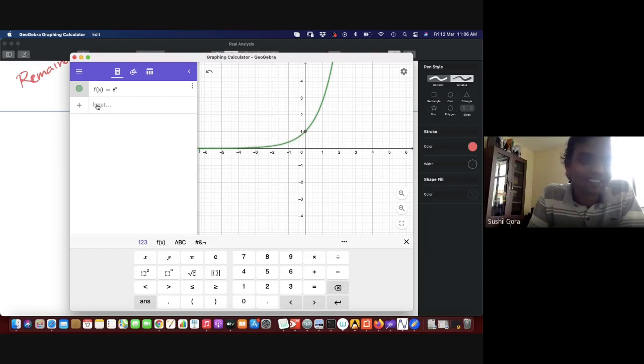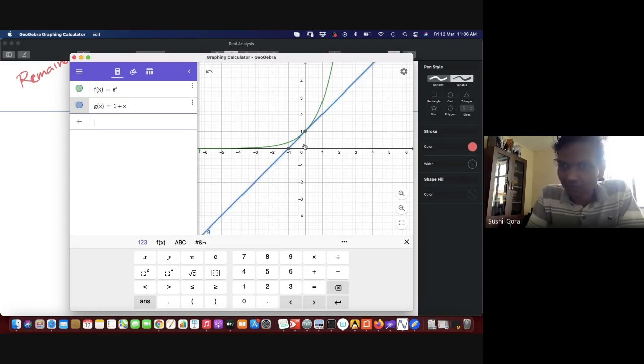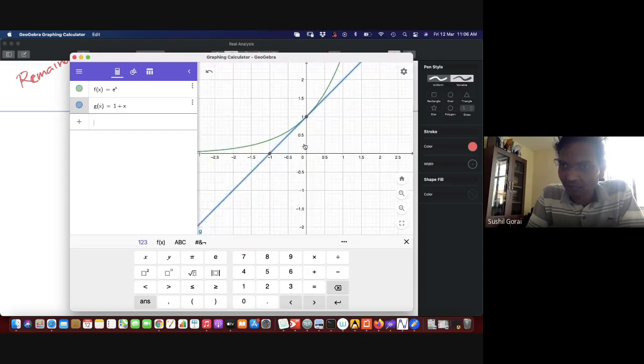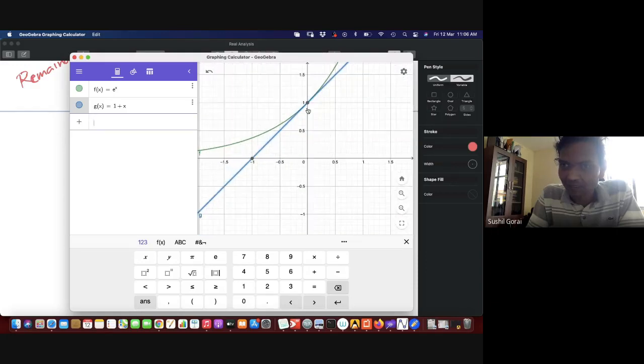All right. So now let's look at the first degree Taylor polynomial, so 1 plus x, right? And see how it approximates. The first one is constant, this is y equal to 1. So this line will be the first one.